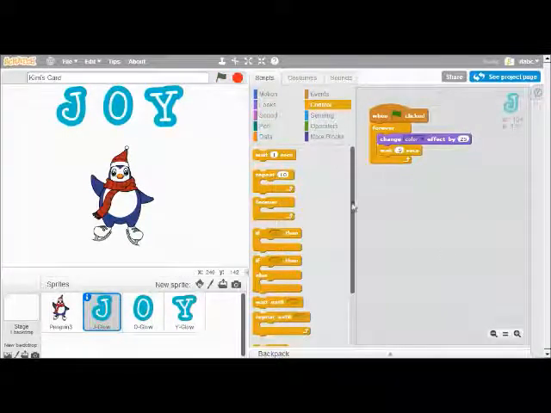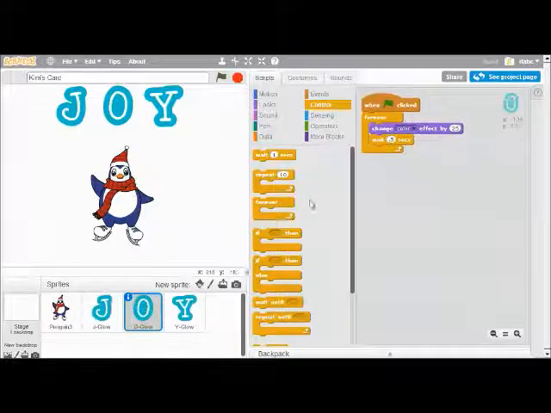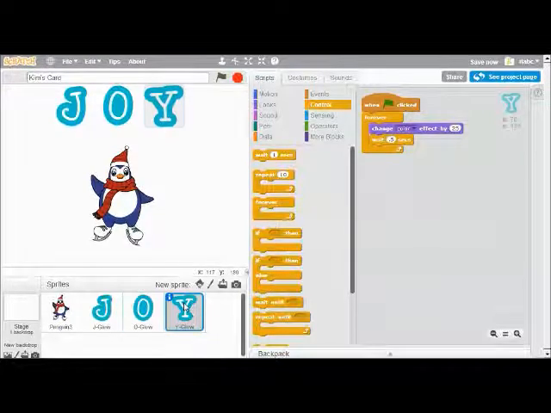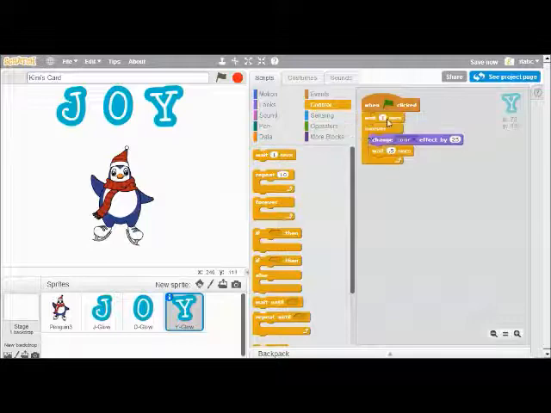In the sample program, the letters didn't change color at the same time. They were staggered a little. The way to do that is if I go to the O, I'm going to make the O wait just a little bit before it starts changing color. I'm going to make you wait a half a second. And I'm going to go to the Y, click and drag right in between there, and make you wait 1 second.